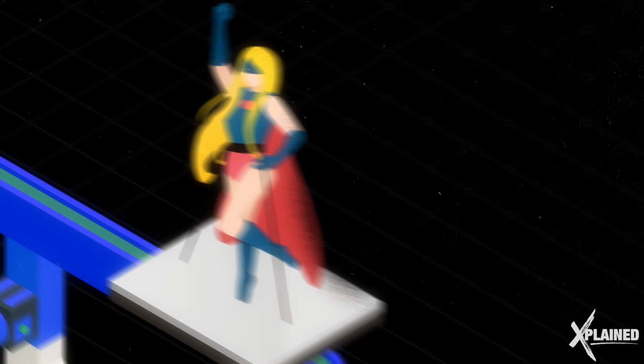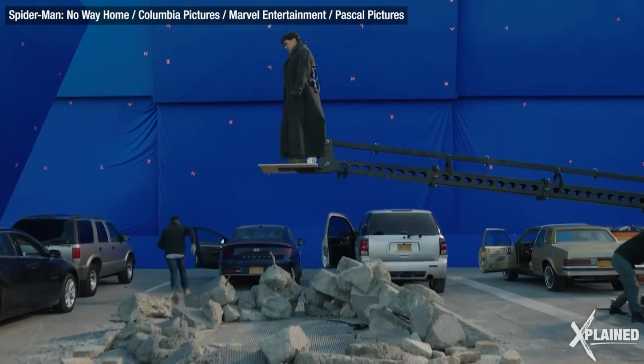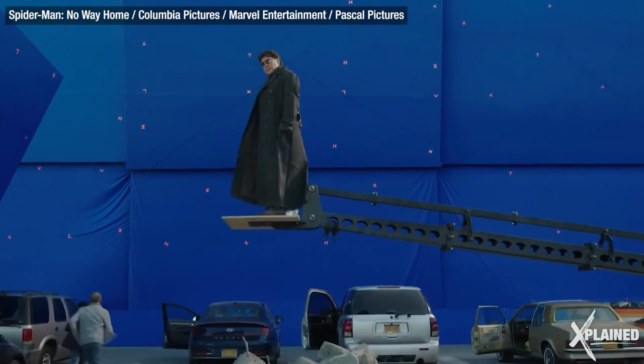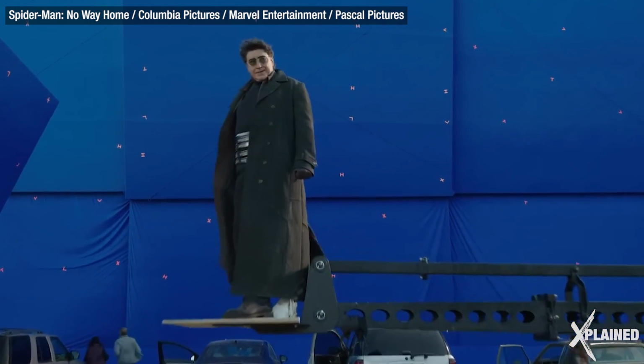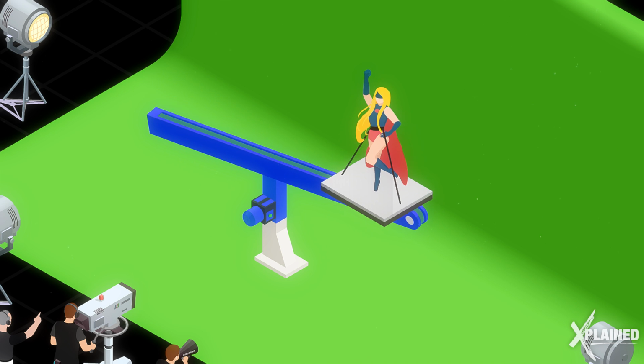The next flying system is the parallelogram. Parallelograms are mostly used to show characters like Doc Ock taking off and landing smoothly on the ground. The actor is strapped to a standing platform, and counterbalancing moves it up and down while the legs stay completely still.